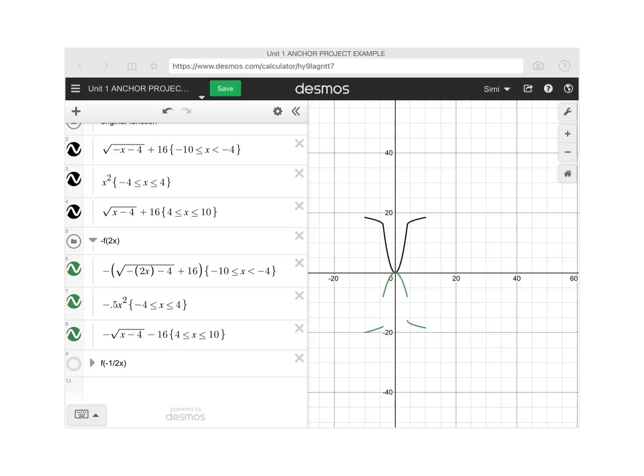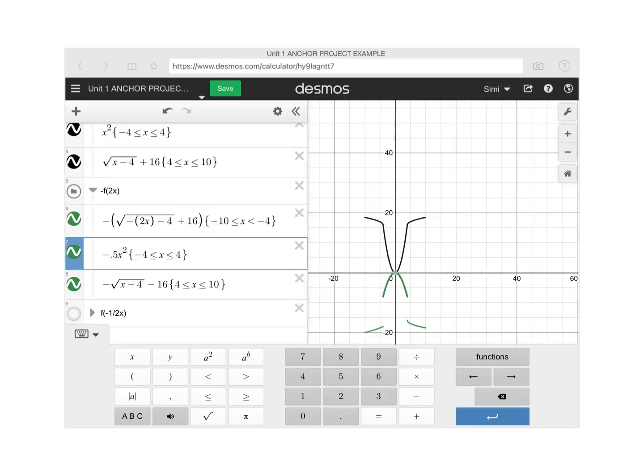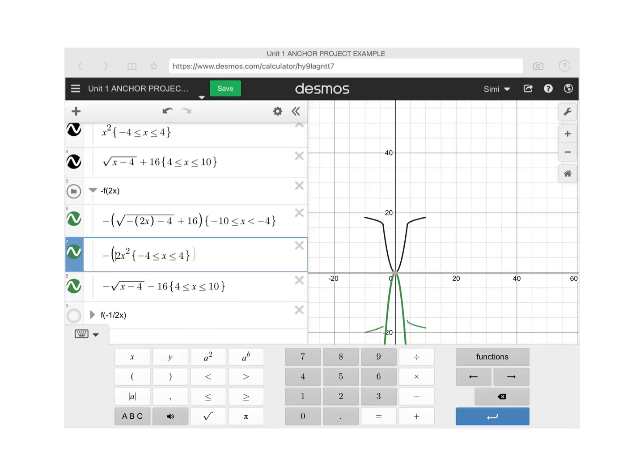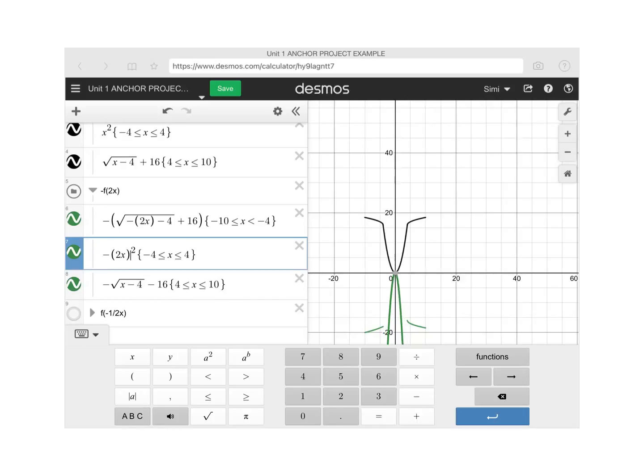All right, coming down here, if I put a 2 right there, then it is stretching it vertically. That's not what I want. There is a difference. It can look a little bit the same, but there is a difference between stretching it vertically and compressing it horizontally. So I'm going to put my parentheses right around my x. There we go. Hopefully you saw how the graph changed there. So now it's saying 2 times x, then times a negative, then squaring it. Parentheses are used to force operations in a certain way.